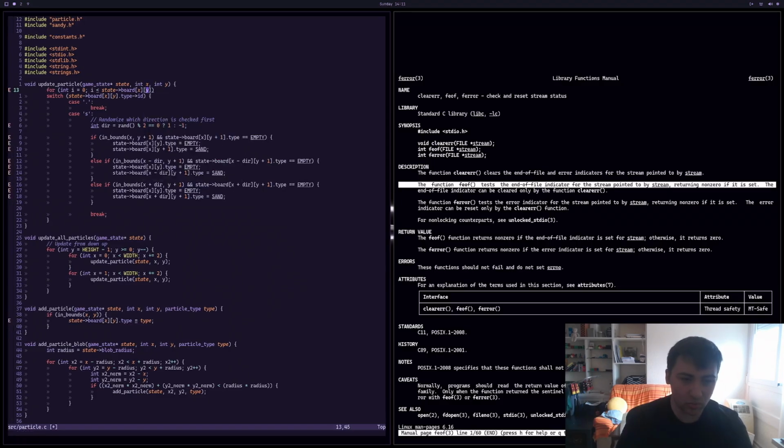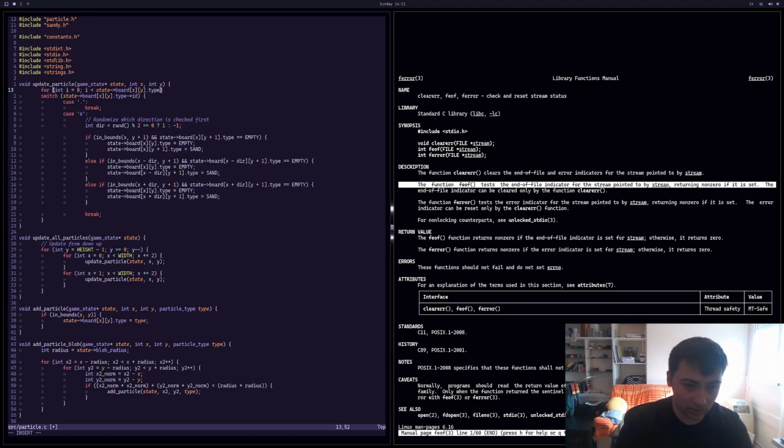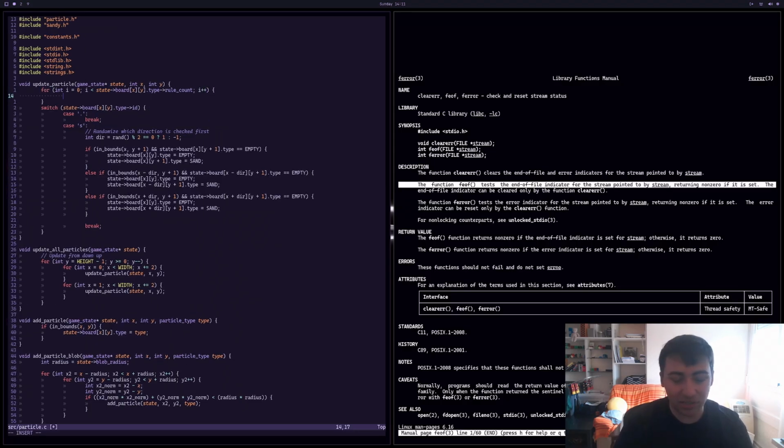I tried an optimization where instead of doing a double array, I just did a single array that was row major, and it had a small impact on performance. I was able to double the amount of particles on my laptop. Okay, type. I'm gonna say rule count. So I might put that back in at some point, but for now we'll just play with this because it wasn't that big of a deal, and right now I'm not looking at performance. I'm just looking at functionality.